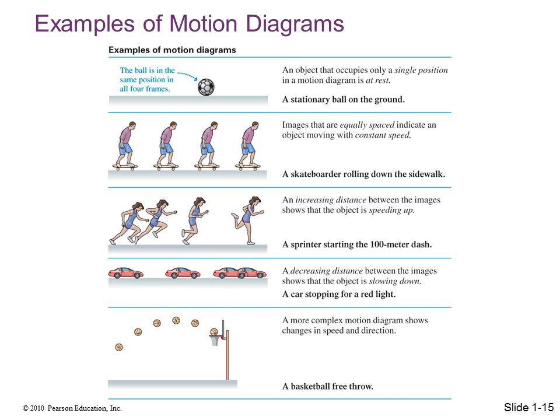Here's some different motion diagrams. The first one just shows the ball sitting there, so if it's stationary it's just sitting there—there won't be dots moving to the left or to the right. In this case, it looks like everything is moving to the right, except for the ball up top which is stationary. The skateboard—if we put dots at every spot where he is over the time lapse—that's a constant speed.